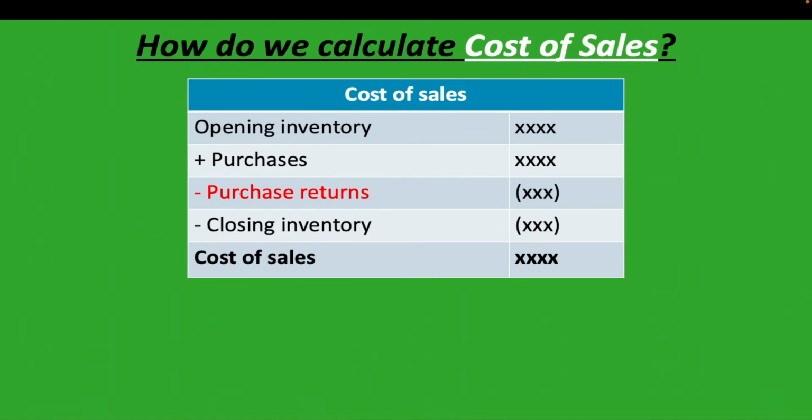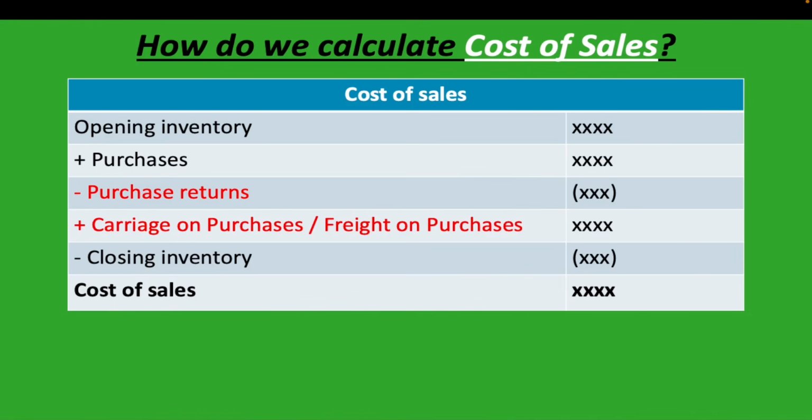Purchase returns are the inventory that we bought, but we return them to the supplier for one reason or another. And so that's why we're deducting purchase returns, okay? Because it's included in our purchases. And remember, we record all our purchases, but when we return the goods to the supplier, we refer to that as purchase returns. And what you see in brackets here is, of course, the deduction of the purchase returns. And that may not be the only one that you have.